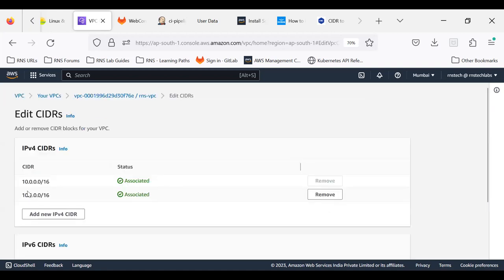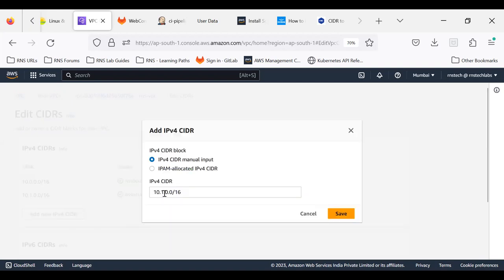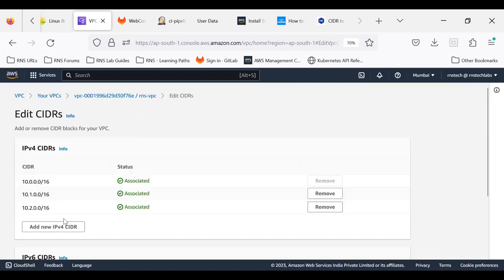Yes. You see, there's one more which I have created. That means I can use 10.0 for one series of 65,536 devices, and 10.1 for another 65,536 devices. Like that, how many CIDRs can we add in one VPC?